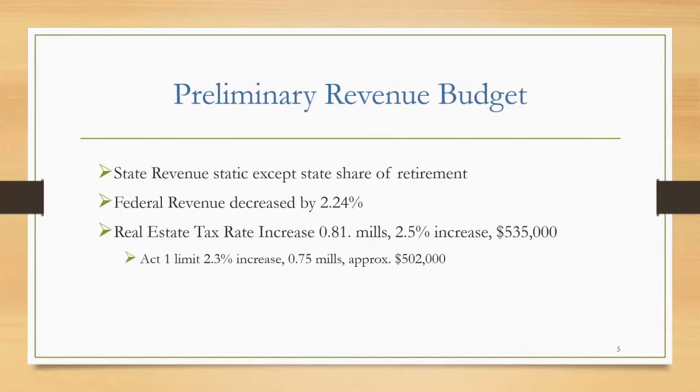Looking at the real estate tax increases to make this budget work, the Act limit was at 502,000. To make this budget work as it stood without making any reductions or any cuts was at 535,000. We'd have to raise taxes to make this be a complete level funded budget from what it was last year to this year without any cuts.